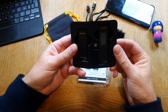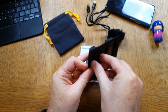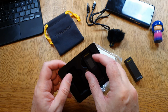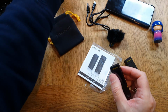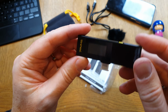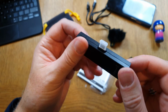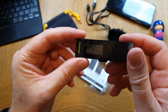Let's see the wireless microphone. Wow, this was hard to unbox. Okay. The mic and the receiver. Very hard. Cool. So this is the receiver for the iPhone. 7Rhymes RimoMic Lite LN RX. It uses UHF band, so it's a kind of radio wireless connection.